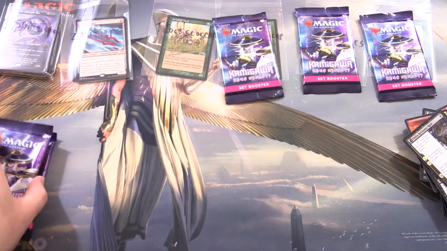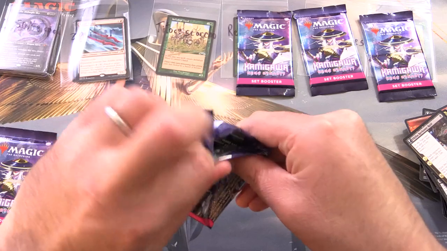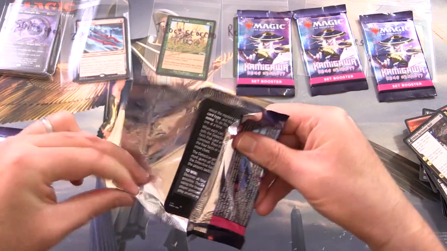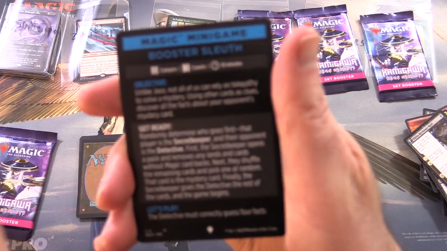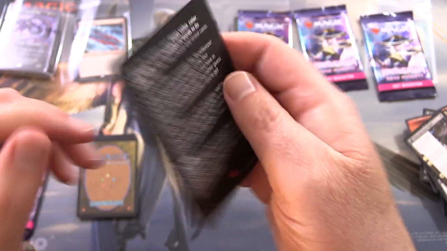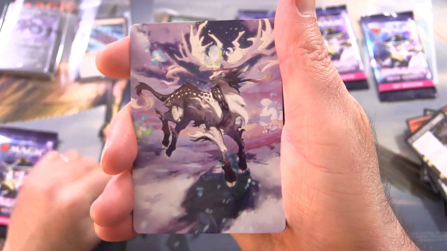On to the next here, we have Tito Del Scorcho. Thank you for being a patron. Two packs, let's go. And I can hear the groans already. Magic minigame, Booster Sleuth. Is anyone a fan of the minigames? Guess what? The patrons get them anyway.